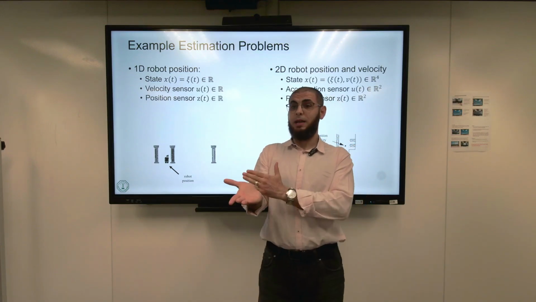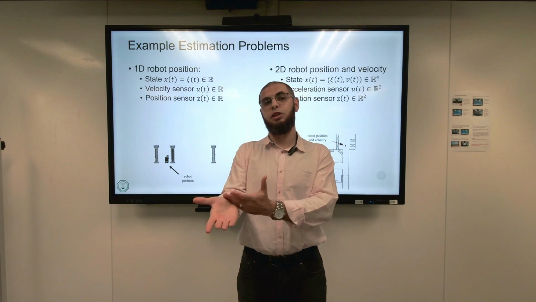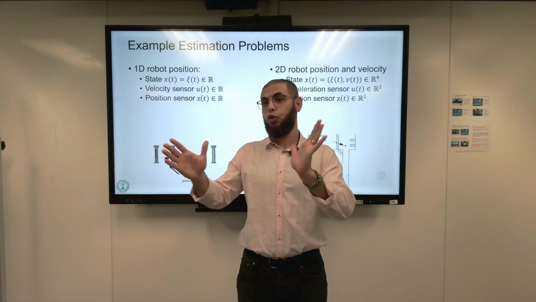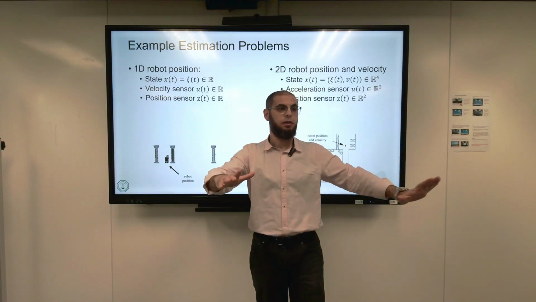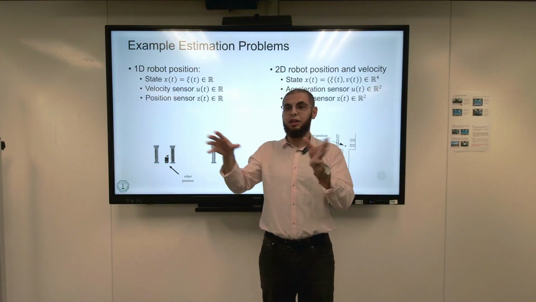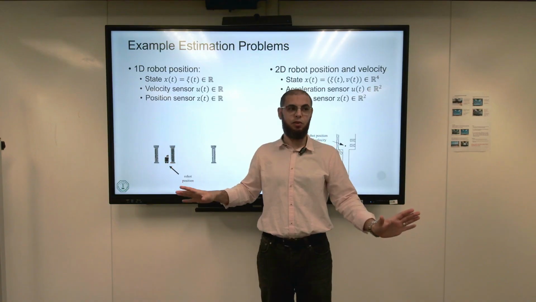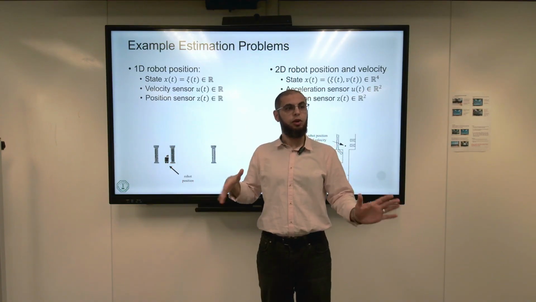If I give you a GPS, and I tell you use the GPS to know where the position of your robot is, and you take the robot and you go out in the desert, is it enough? Just read the GPS measurement and then you know exactly where the robot is? No. You need to add more stuff.